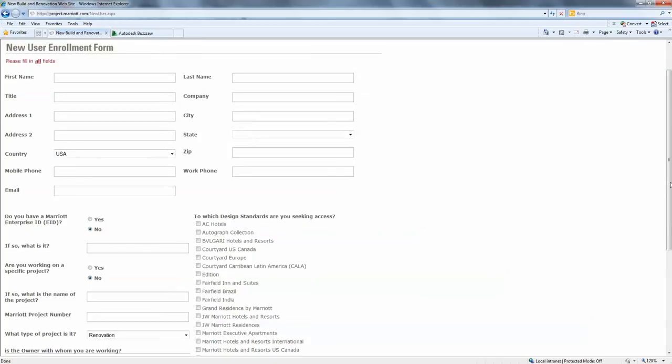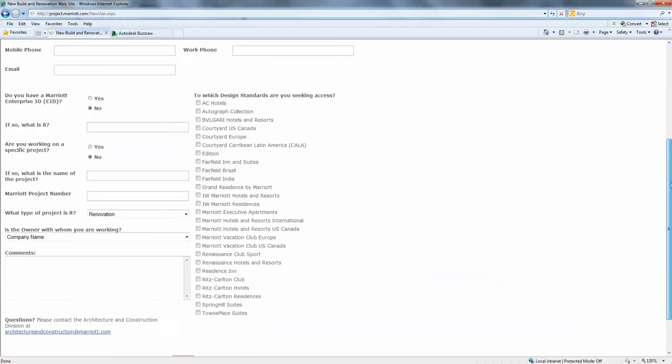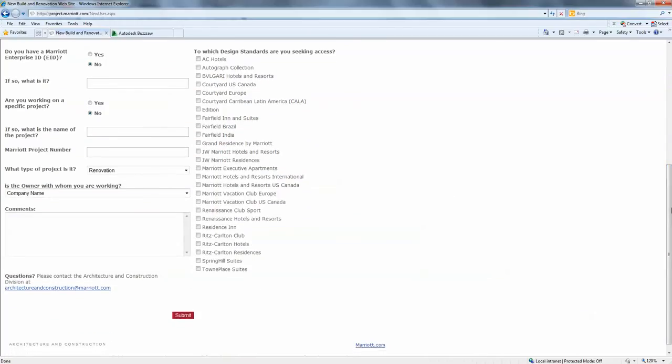And then if you were to change companies, since you'd have your own account, you could just change this information, and then we'd update your information and still be able to contact you. That said, we'll move on to the bottom half, which is really the access related information. So if you have a Marriott ID, then you'd select yes, you'd put it here. If not, it's not a big deal.